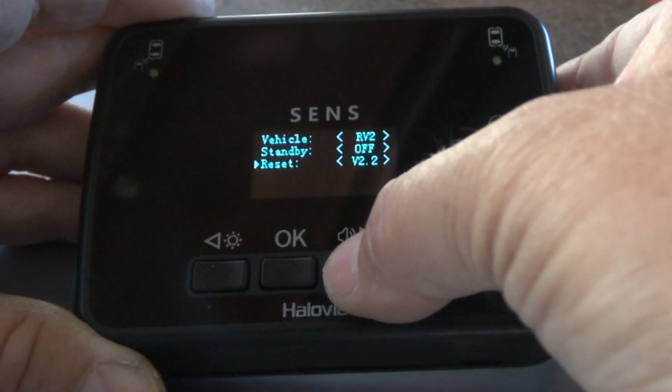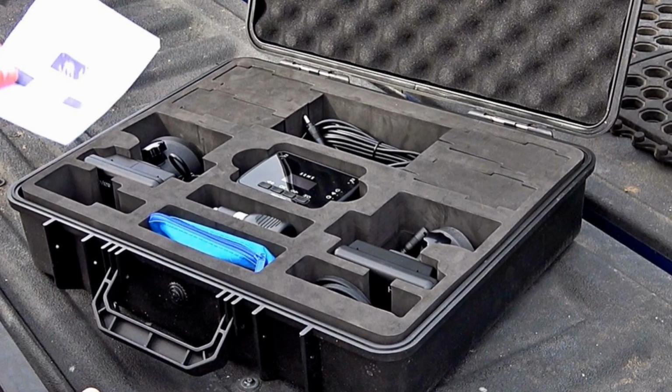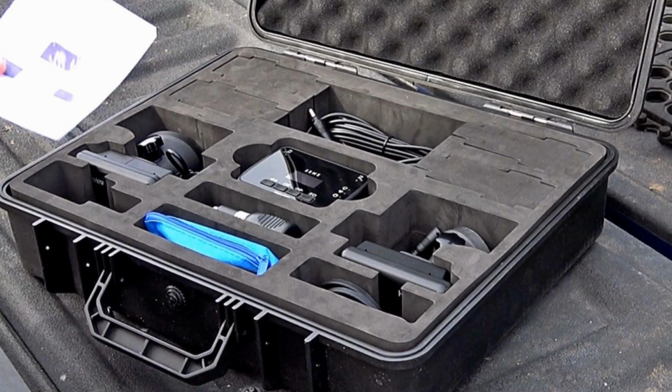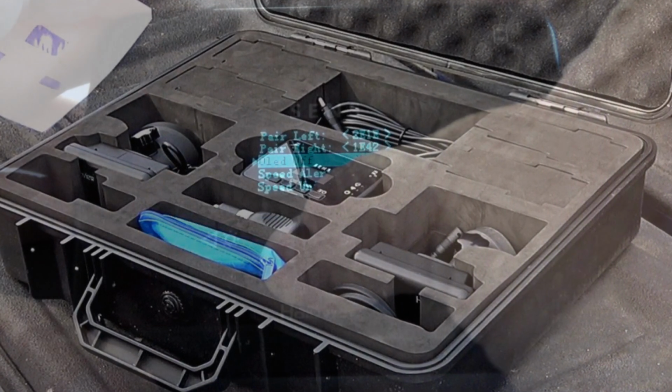Overall, the quality of the hardware looks pretty good, and it comes with a nice little storage case, almost like a Pelican type case, so everything can fit in there if you're doing it where you pull everything off. Everything that you need is included with the installation, right down to tape measure and stuff like that.